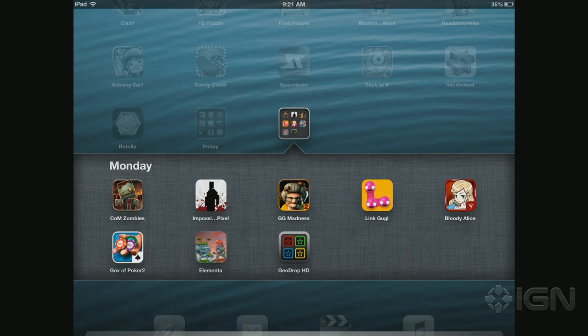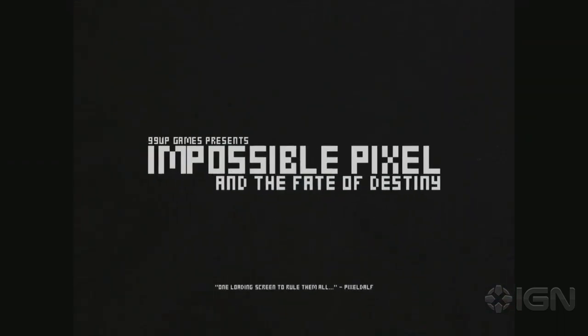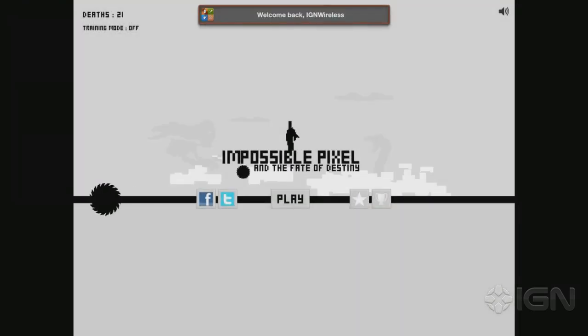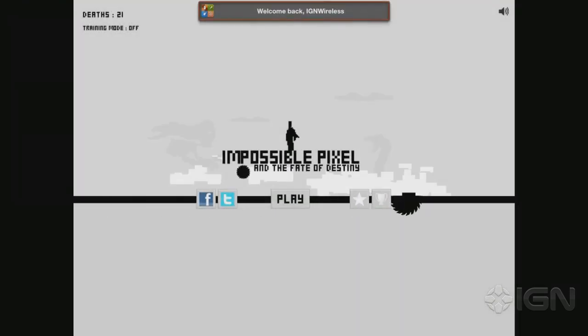Okay. What's that, Impossible Pixel? Are you saving that one? Well, I'm not specifically saving it. This is a Super Meat Boy clone. Impossible Pixel and the Fate of Destiny. Well, it's actually just Impossible Pixel. Oh, maybe you were seeing the little App Store name.